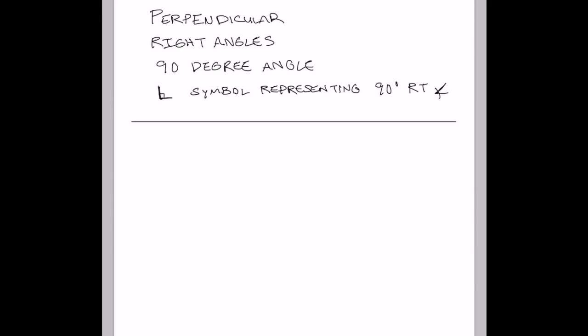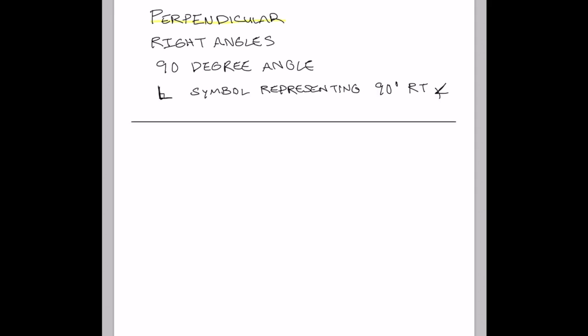Hello, fourth graders. Today we get to learn about something awesome called perpendicularity, or what is the definition of a line segment or lines that cross one another or meet at a vertex that make 90-degree angles. So here I've written for us some words that we need to become familiar with. And the first word you see is perpendicular. So we want to define what is perpendicular and what does that mean in terms of lines.